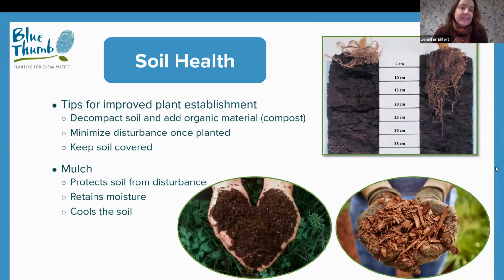It's really nice to then lead in and talk a little bit about soil health. We have some tips for improved plant establishment via your soil health in your projects. It's good to think about that. You really want to create that groundwork for a healthy project and a successful Lawns to Legumes project. It is helpful, if you know that your soil is compacted, to do some decompaction of that soil.